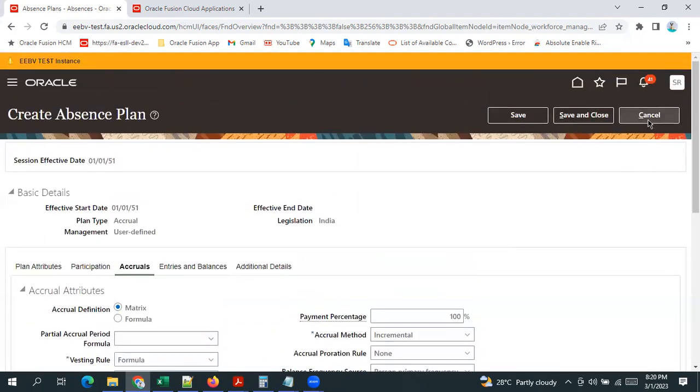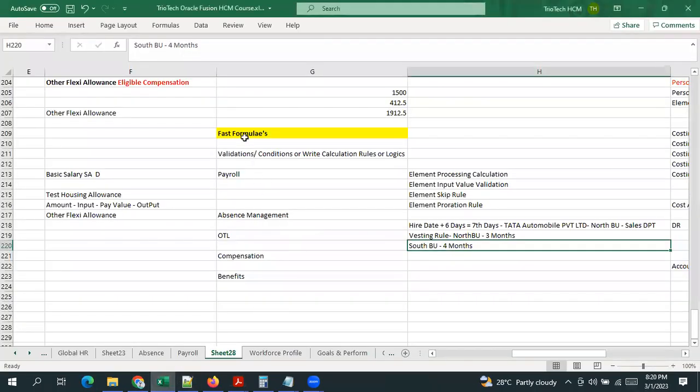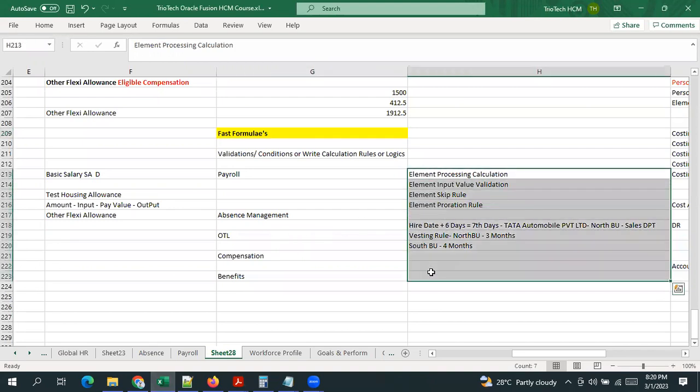So there are many places in the system where Oracle has given the provision to make use of the concept called fast formula. We will not use it everywhere, only depending upon the client requirement for several things.